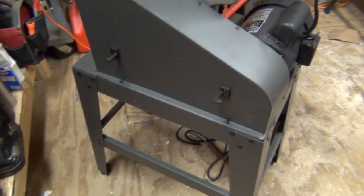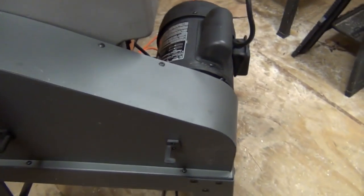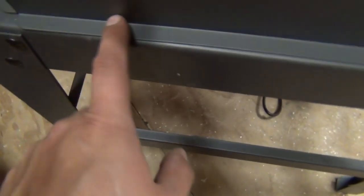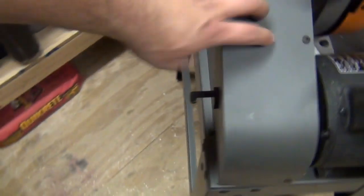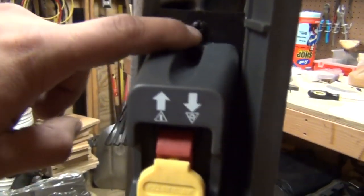So moving along here, I got the next 3 steps done. Fairly easy steps, like I was saying, mounting the belt and pulley guard. Basically all that is 3 screws, 1, 2, and 3. I also mounted on these stupid hangers for an extra blade. So that guy's on there. I mounted this switch, which gets mounted by way of 2 screws also. 1 screw there, 1 screw down in there. So that's fastened on there nice.